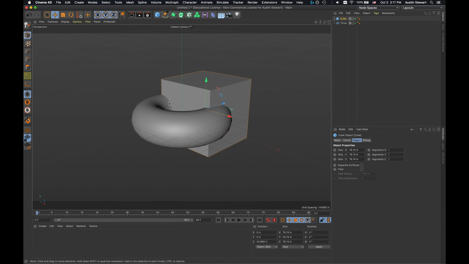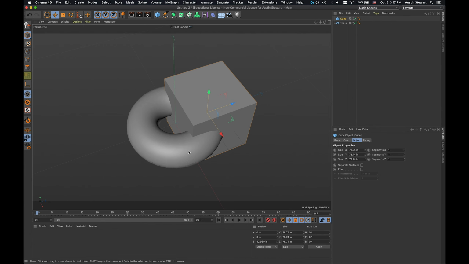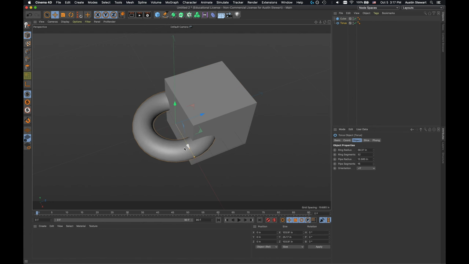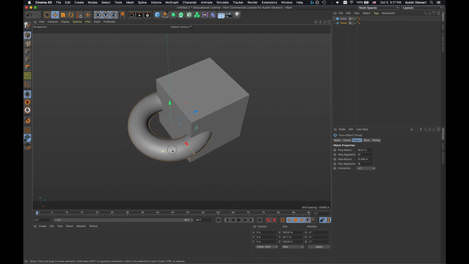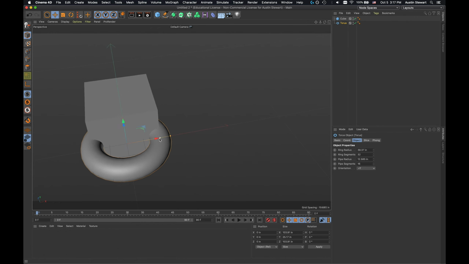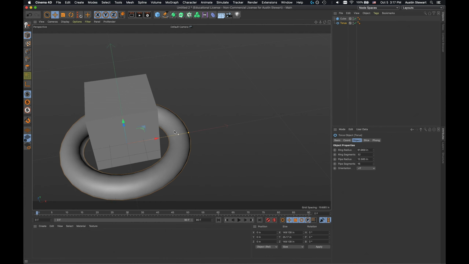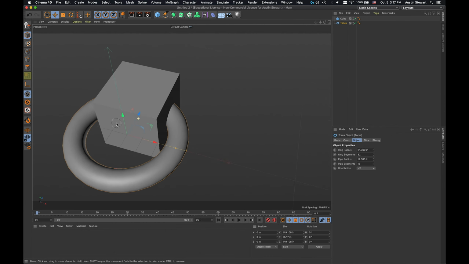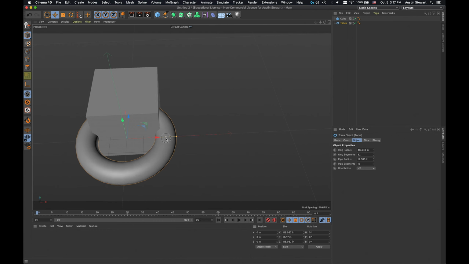So go ahead and position your objects. You can scale them a little bit if you want to. I'm going to make the ring diameter a little smaller and the actual, there we go, the diameter a little bigger so it sticks through there. But maybe, actually, I do want this to intersect with the sides here so we can see these angles too and what happens to them when we use the volume builder.